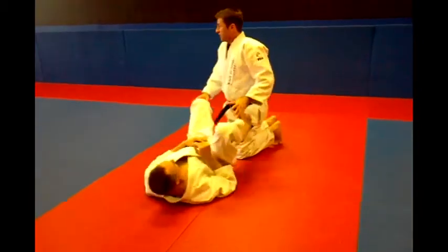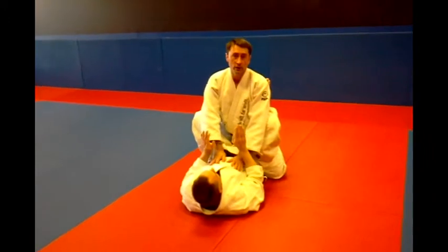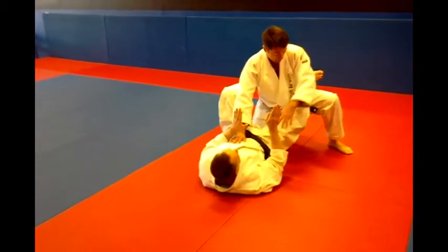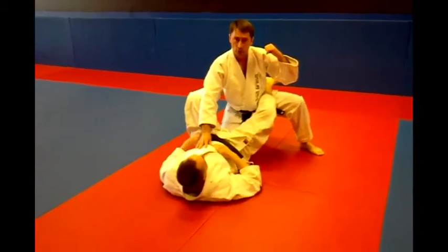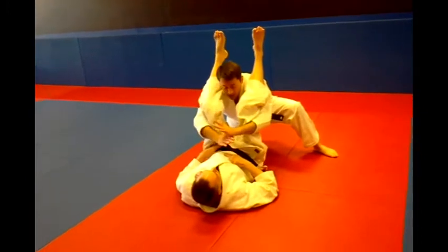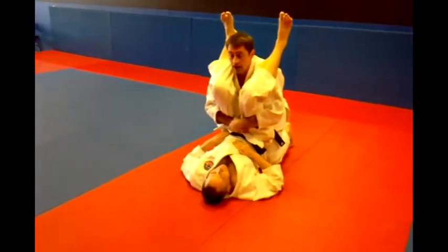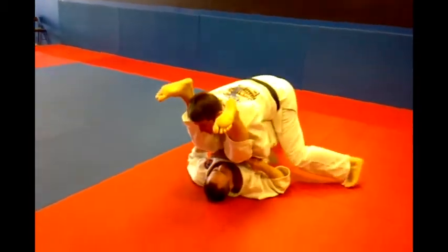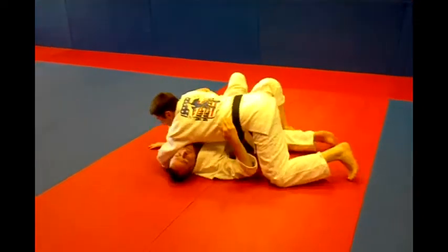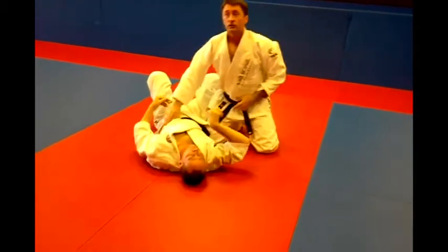Our last guard pass is called the stack. From his guard, I'm first going to create space, what we call separation. So I bring my right knee into the center of his tailbone as I push back and pop my knee up. Now I've created space and I've broken his ankles from around my waist. Both hands go under his legs and around front. I'm going to pull these together and I'm going to pull my opponent up onto my thighs. Here, I stack him up by pushing his knees into his chest as I turn to the side. Now I can easily transfer right into Munegatami, the chest hold. That is a stacked guard pass.